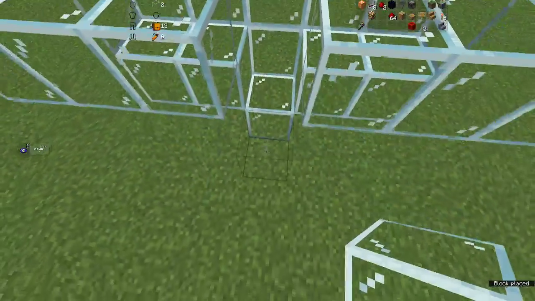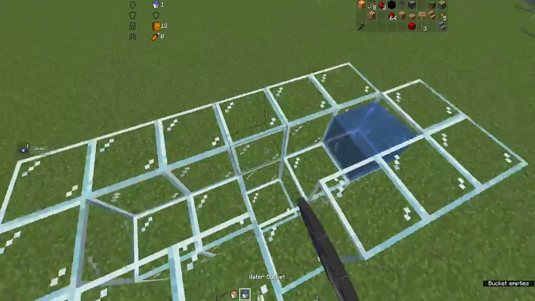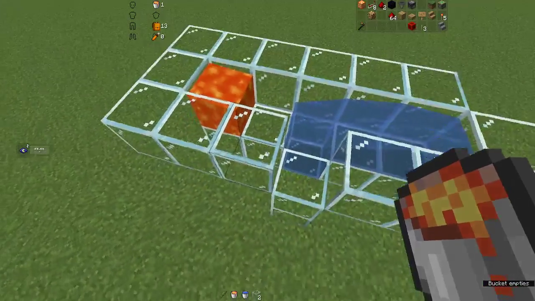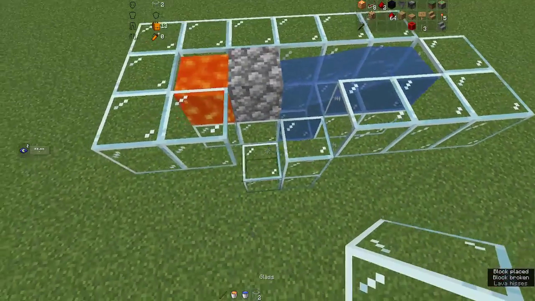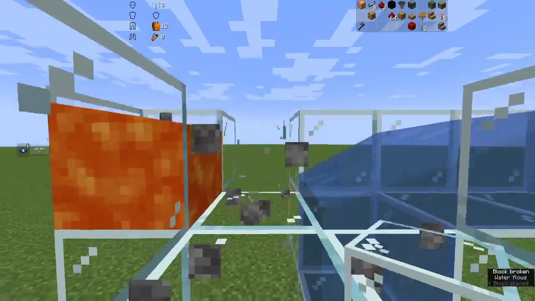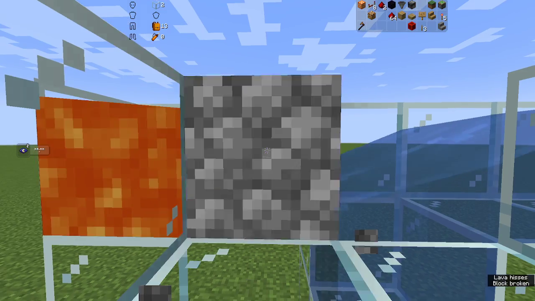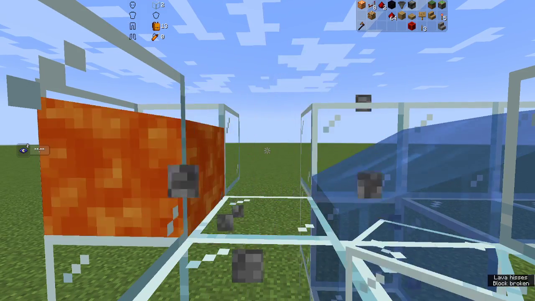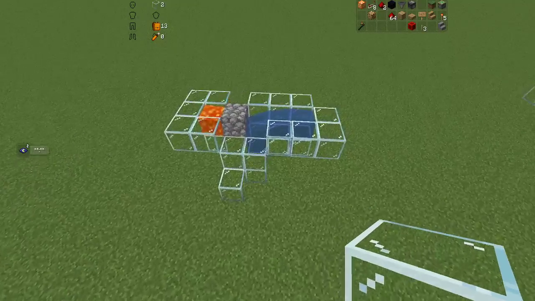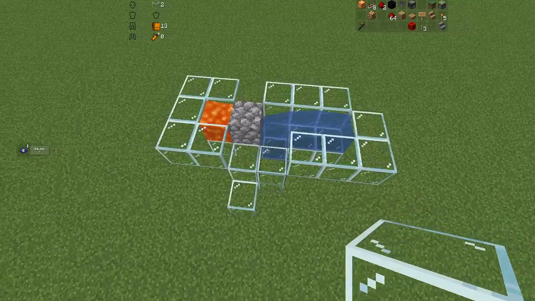Sorry for not setting this up beforehand. So what I mean by this is you will have water here, lava here, and it will create stone right there. So you could sit here breaking cobblestone all day. However, this is somewhat of a tedious task, as well as it's not nearly as efficient as just going mining. So I've always wanted to have an extremely efficient cobble generator.